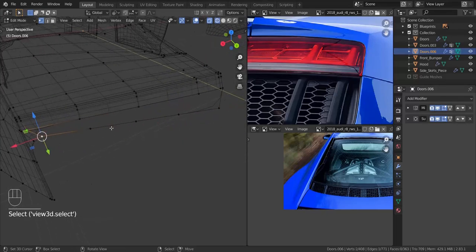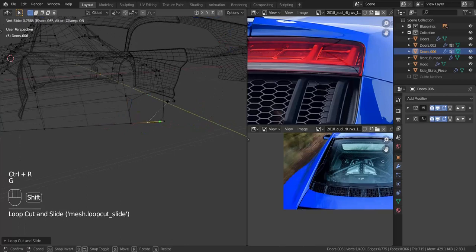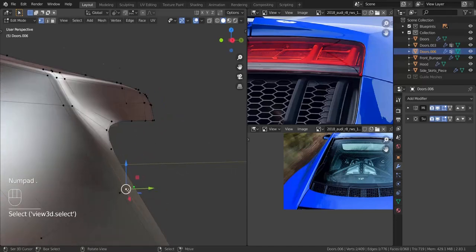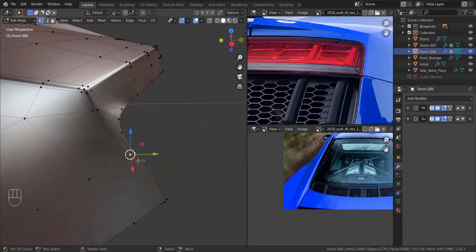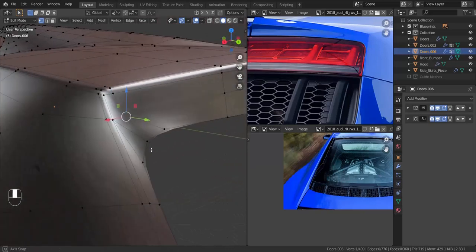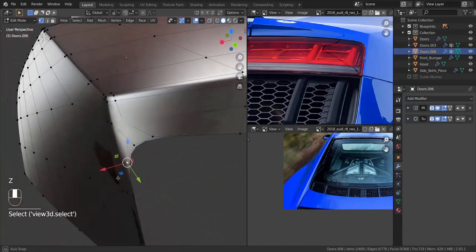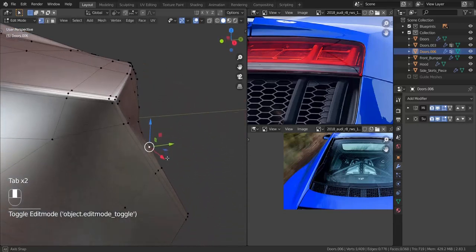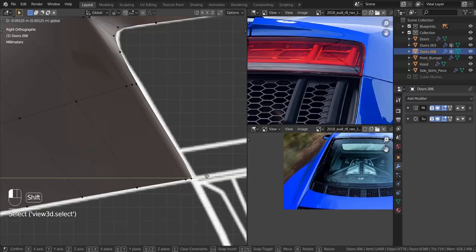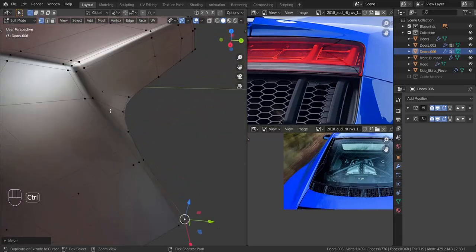Now let me take these two vertices and press F about three times. Let me slide this back, slide this forward, and take this and slide it all the way here. Let me press Ctrl and R through here, move this very close to here, take these two and press F twice to fill in that area. I think I'm going to have to work with this area a bit more — it's pulling out a bit. Let me get onto the side view and try pulling it out in the X axis. Let's keep it there. Let me take these and pull this in the X axis to about here. Take this and pull it in the Y axis to about there. Let me get onto the side view and pull this in some more as well.